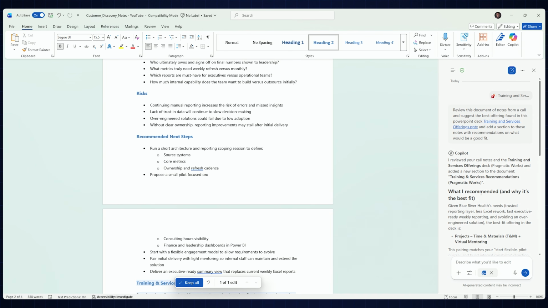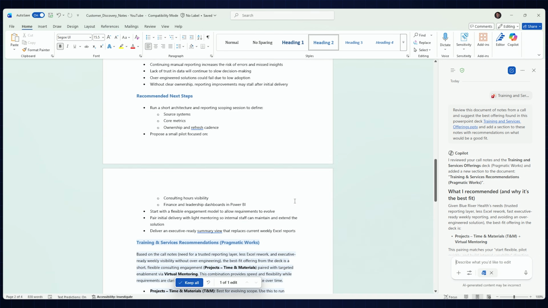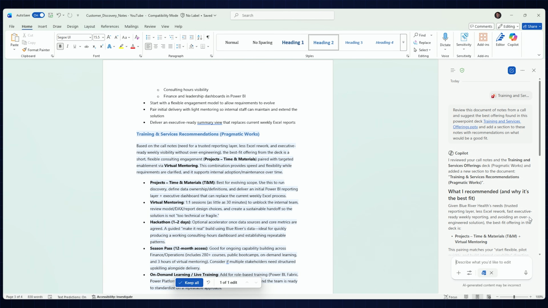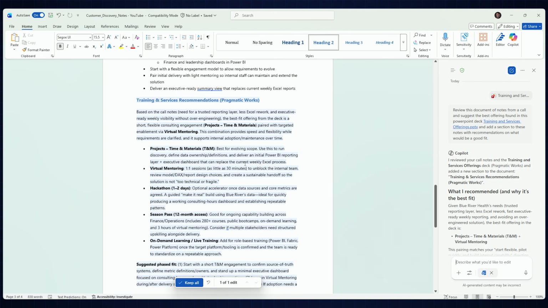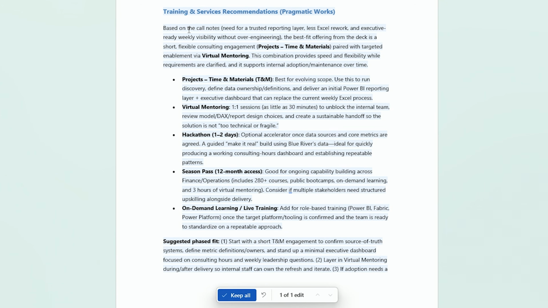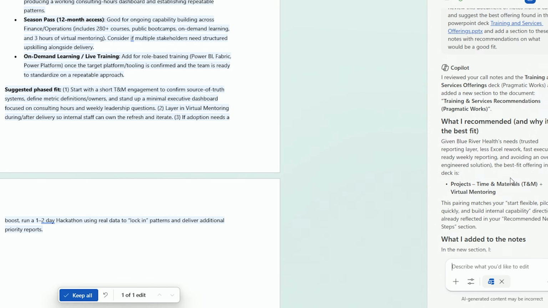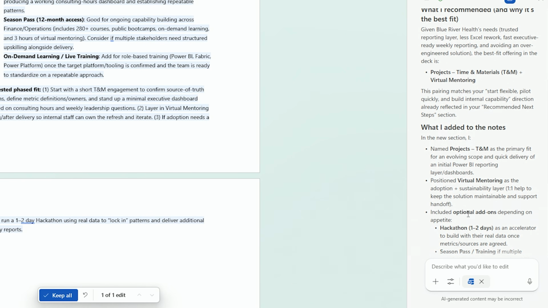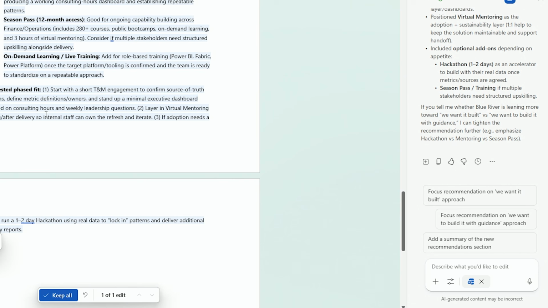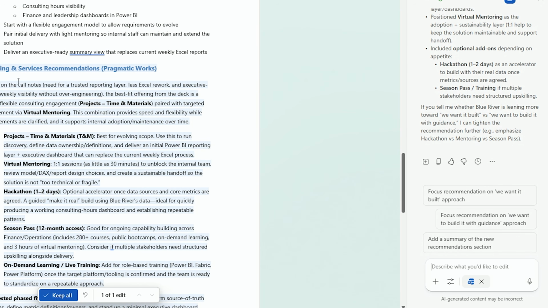Now, keep in mind, without Agent Mode, it would not actually update our document like you're seeing here. Otherwise, it would just provide suggestions in the side panel. But with Agent Mode turned on, we're actually able to see those suggestions provided. I can see that the PowerPoint deck that was referred to looked at the content that we had inside this Word document and made numerous recommendations based on what might be the best fit for this particular customer. I can see that content inside of the side pane, but I can also see it added inside the document itself. That's the text that you see in blue.